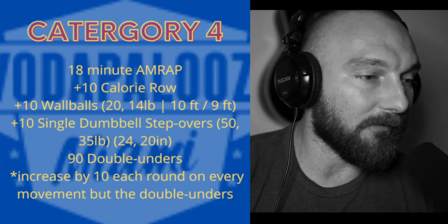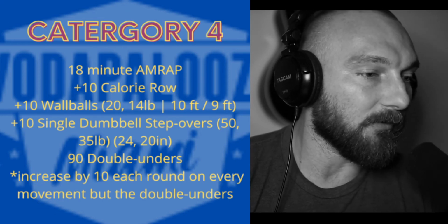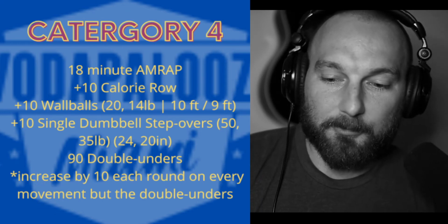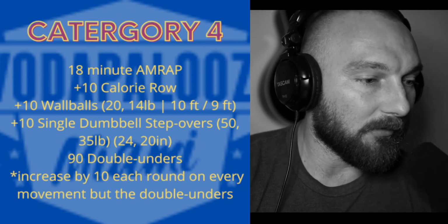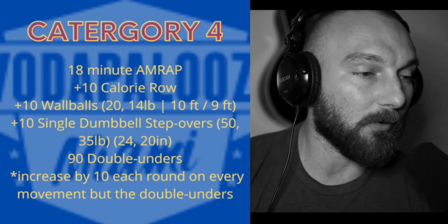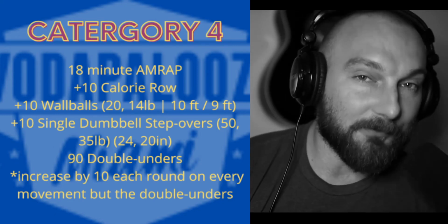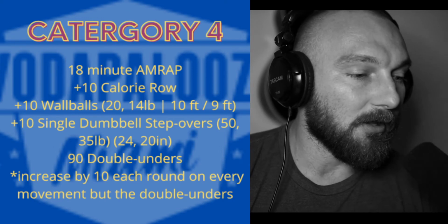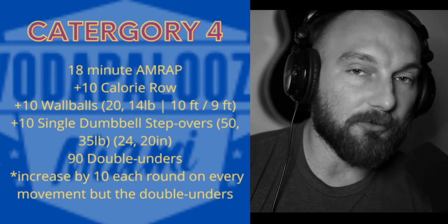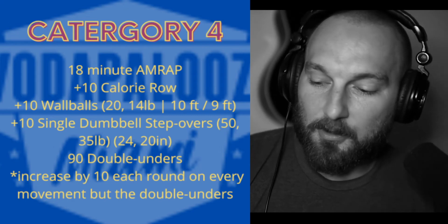To help your cause and continue on your pursuit to qualify, aim for 4 plus, really. I think you've got to hit that 4 mark and then jump back on that rower for some reps, if not even back to the wall balls. What that means is you would get into the 40s, right? Round one's 10, 20, 30, and then 40. Then technically finish the 40 and get into the 50s, to maybe even boost your chances of qualification this week, or in this workout.